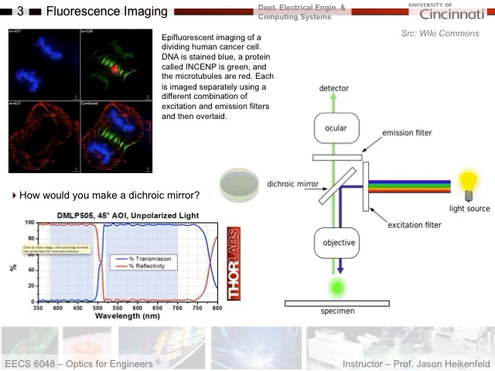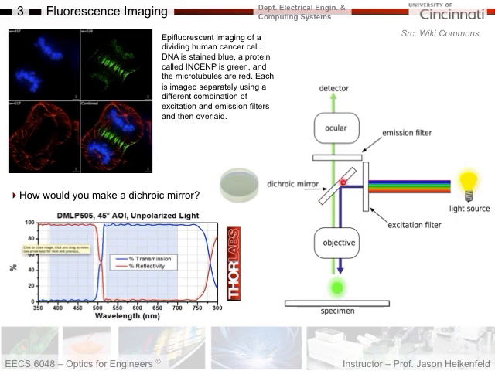So for example, if you used this setup to see this cell here, there are types of fluorescent dyes that you can add to the cells that only show you specific proteins or parts of cells so you can see and examine them individually. And the beauty of this is all this bright blue light coming in, none of it's going to wash out your detector. So you can basically have a very, very high sensitive detector, so it only has to see the light that's fluorescing because that's a really low signal, and all this excitation signal won't come back and wash out the detector or damage it.